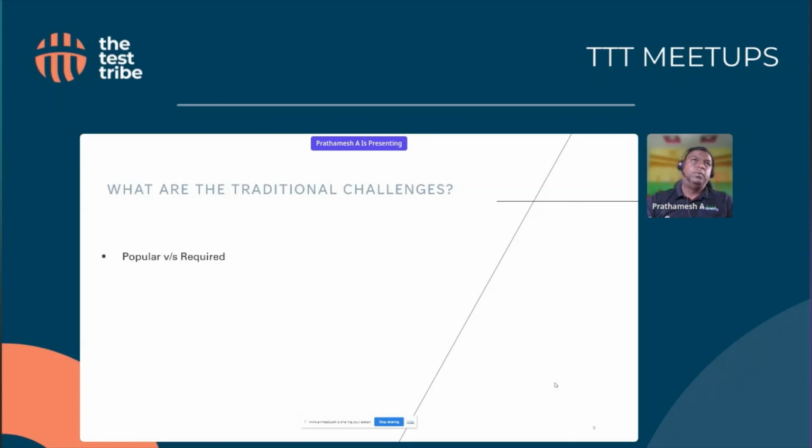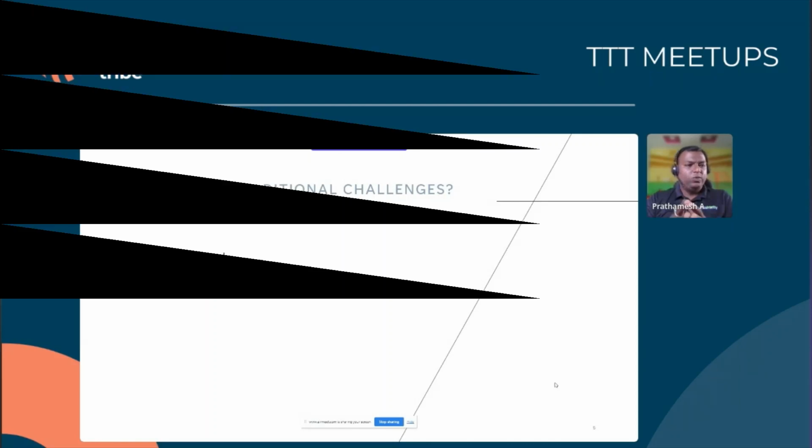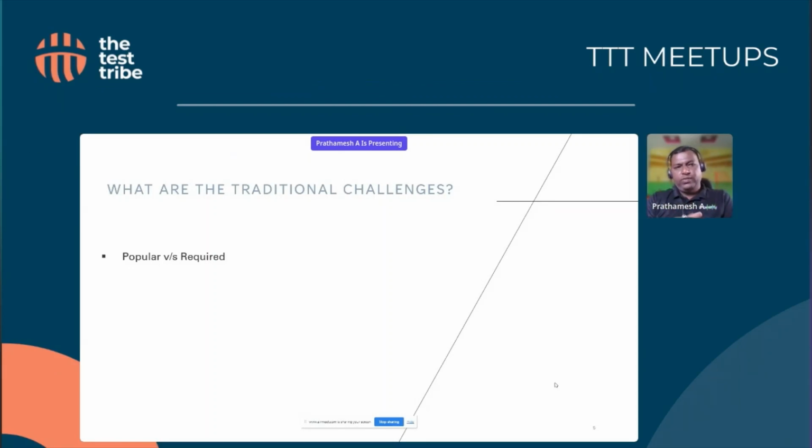And I know probably most of you might say, okay, it's probably Selenium plus Java, right? Now, here it's always a very tricky question, right? Popular versus required. Sometimes it happens, right? You join a place, and they are using something very niche in nature, which is not Selenium and Java, but probably something else. Probably they are using some very different language which is not so popular, and also a UI automation tool which is not, you can say, so familiar to the community.